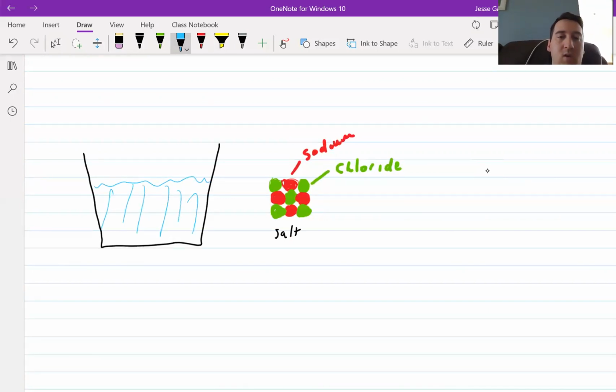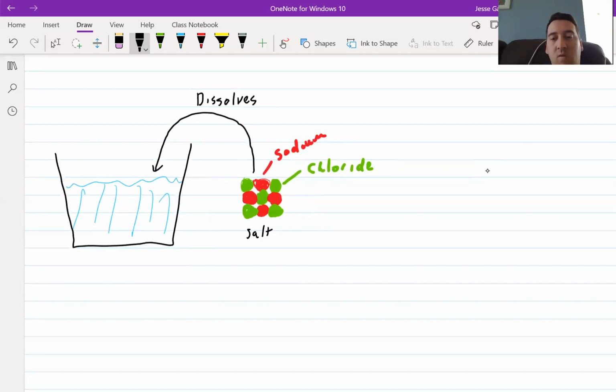Okay, so liquid water. We know that that's also made of particles, but it's not ionic. It's a covalent substance, and it's in the form of molecules. We're going to take our salt and we're going to add it into the water. We say that what happens to the salt is that the salt dissolves. The salt dissolves in the water. That's the process that happens to the salt.